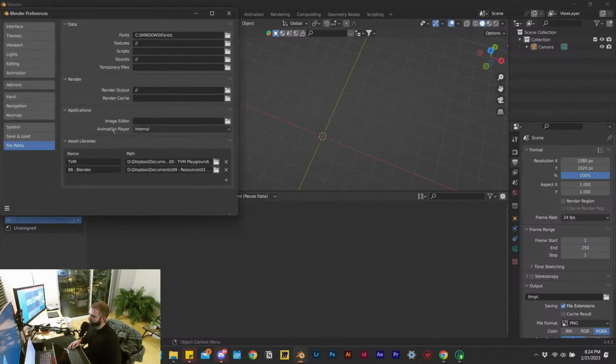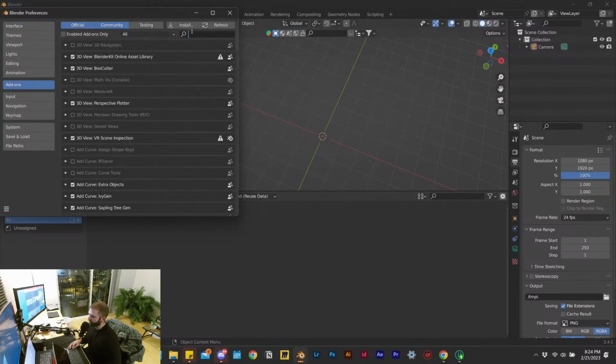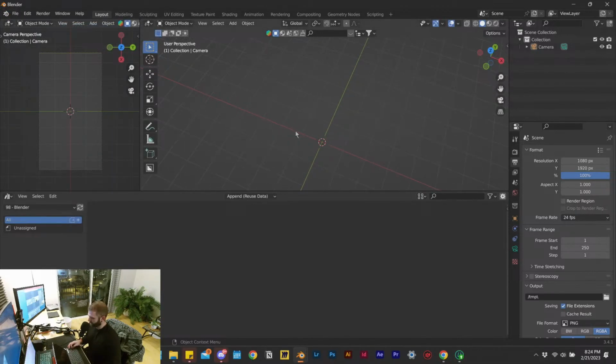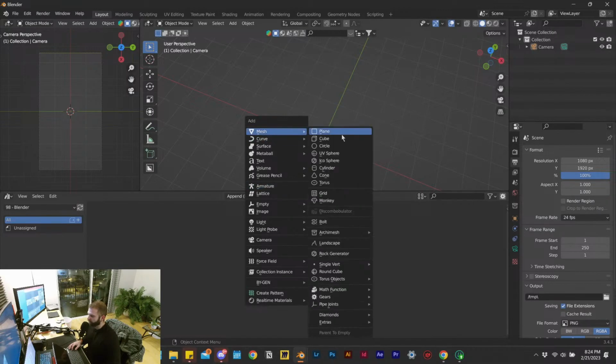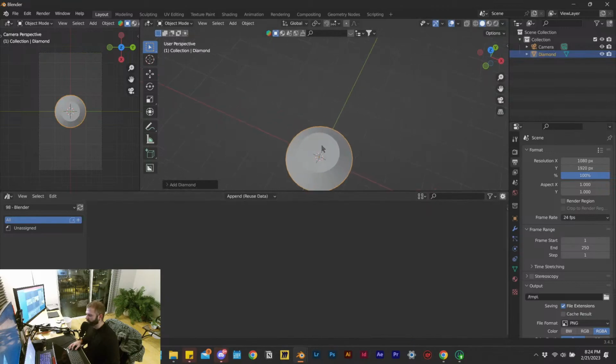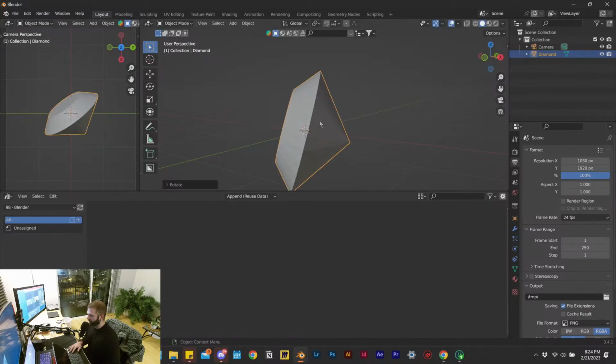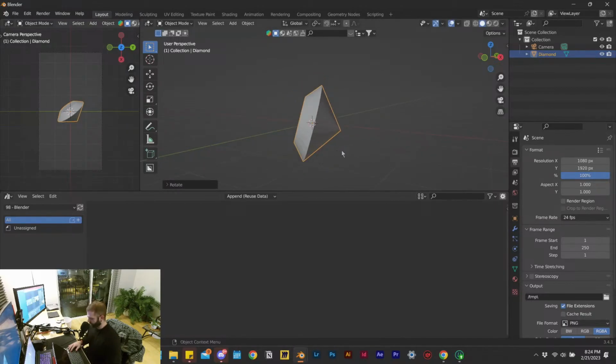There's also many plugins that you can use within Blender itself. So there's extra objects, which comes within Blender, and you just have to activate it here from the preferences. So you can hit add mesh extra objects. And what that allows for is if you hit Shift A and you go over to your mesh, you don't just have these regular shapes. You also have things down here like torus objects, which are like twisted torus or a torus knot, gears, diamond shapes. So it just makes it real easy to just start putting things in and start seeing how they look in front of the camera, creating a composition really, really quickly.